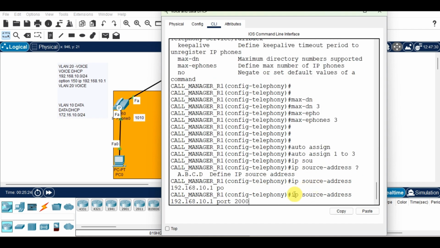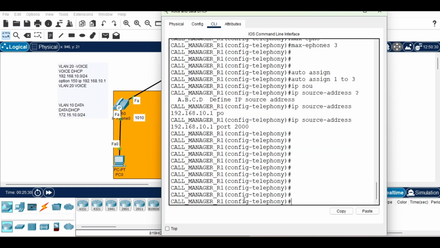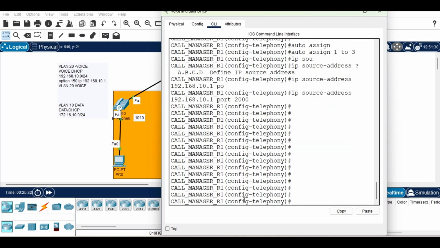Go and research about this command. What does it do? So this command works by linking the call manager to respective IP phones through this particular IP address, that's the gateway, and the port, that's 2000.